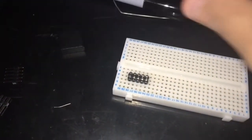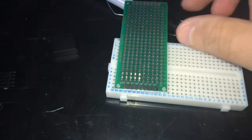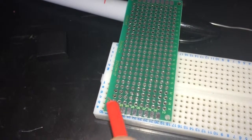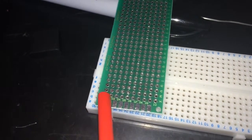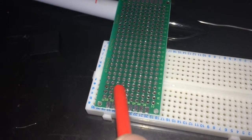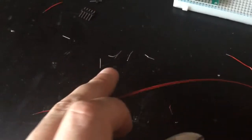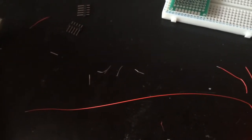Okay, you have your pins, you put them in the breadboard, and then you need to position your strip board over them. Okay, carefully. Do it exactly as I do, so that you can see that the pins in here leave empty holes around them. 5 here, 5 here. You put those pins in the middle. These will be attached to the Kanda cable. Then you need to cut that wire to get those tiny pieces. We will be soldering those pieces together with the pins on a strip board.